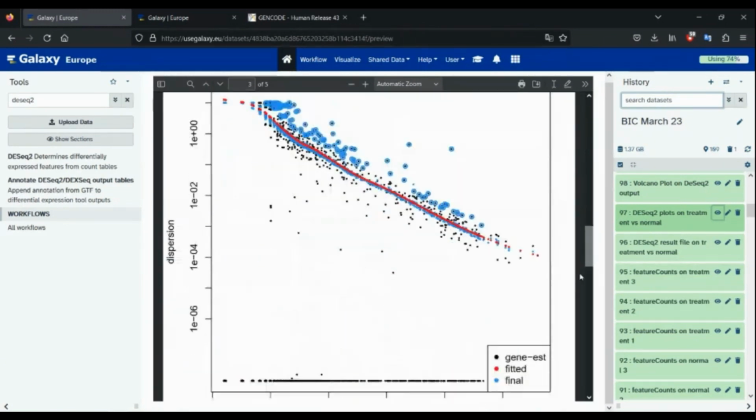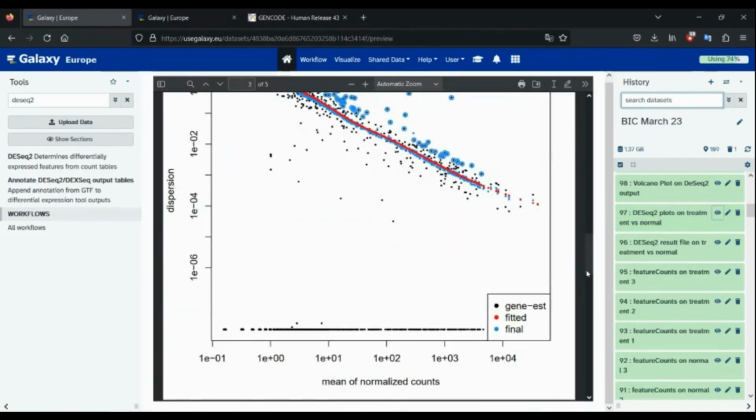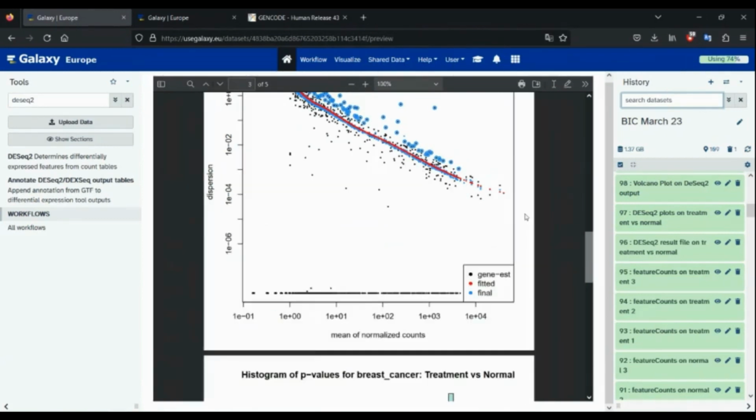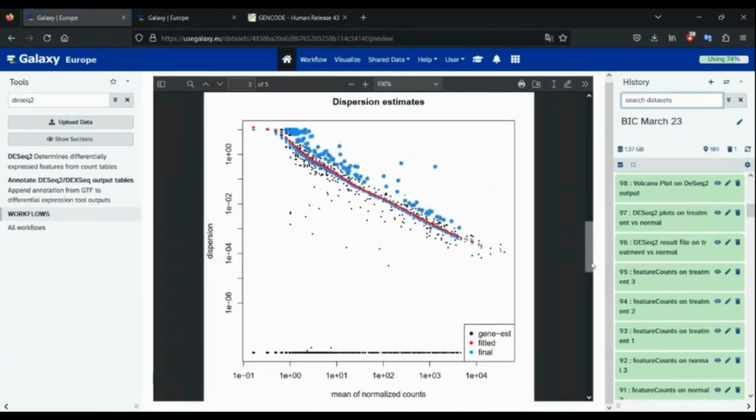Now, this one is a little tricky, because it's hard to explain without getting into all those estimation of size factors, fitting, and shrinking of genes, the dispersion estimate. I'll try my best to explain what this is. On the x-axis, we have the mean of our normalized counts. So remember all the genes, the reads that we normalized before. This is the mean of that count. And we have the dispersion, which basically means the variability in the data.